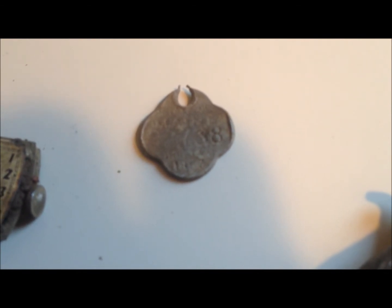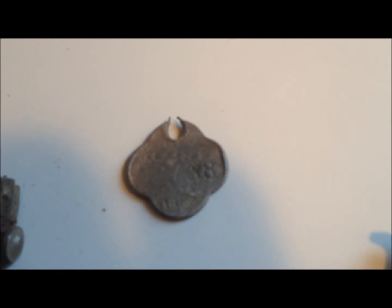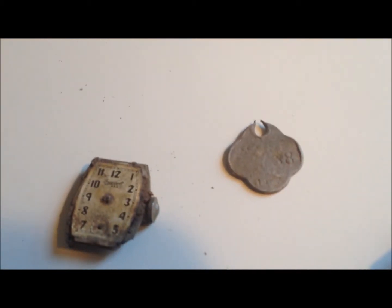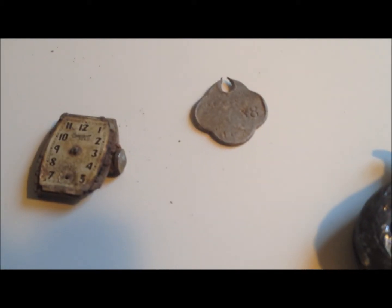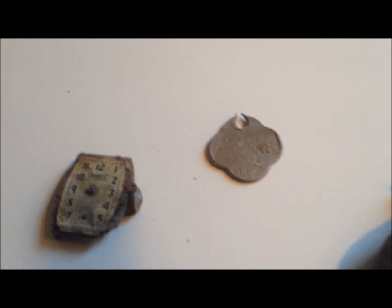Also at the park, I found an old dog tag. On the bottom, it says, or I guess it's a dog license, not a dog tag. Dog tags are military. This dog license says 1957, so that's kind of cool. Shows the park has some age to it. I also found this watch. I also found a costume jewelry bracelet and a costume jewelry ring, my first ring, but I gave them to my daughter and she's lost them since, so I can't show you here at the roundup. I apologize about that, but she liked them and I let her have them.